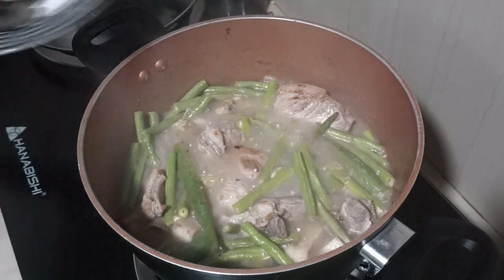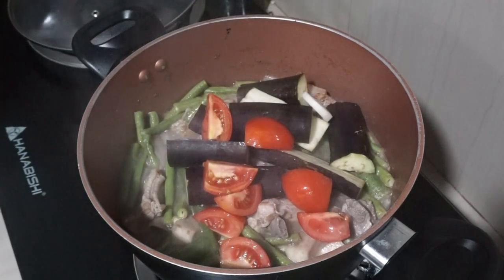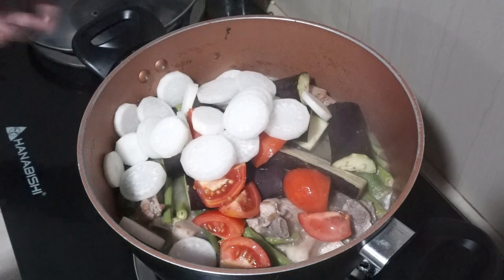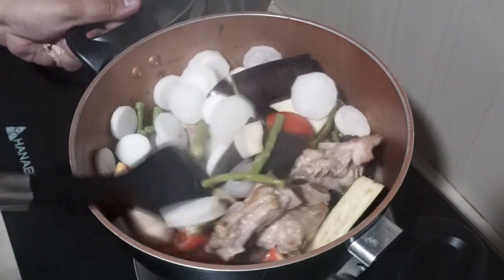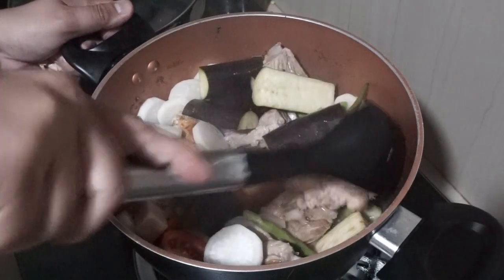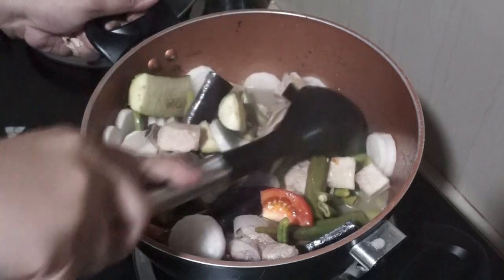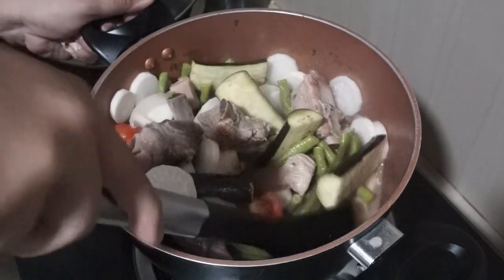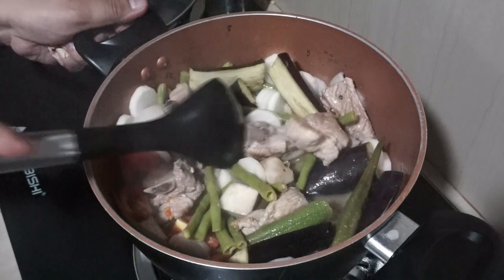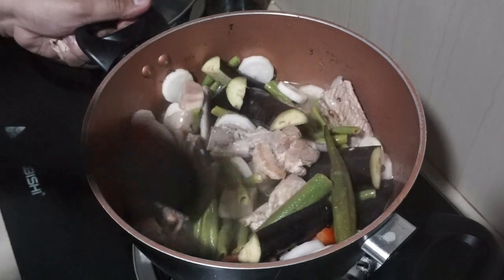Now we can add our eggplant, tomatoes, and radish. If you think that your soup does not have enough water, add more. I actually add 1 more cup of water after I stir them. Then wait for another 10 minutes until your soup is boiling.